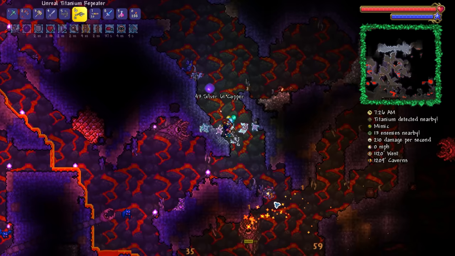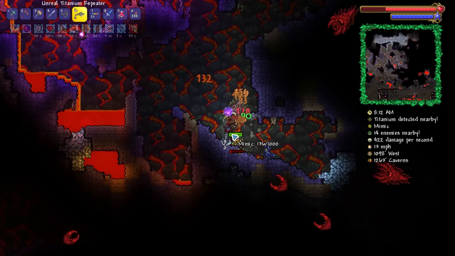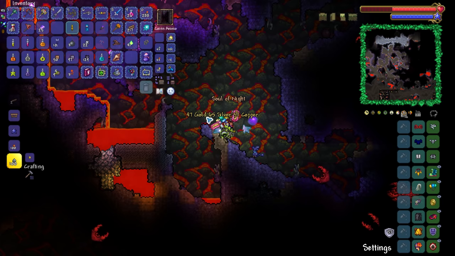My goodness, there's a lot of guys around here. Oh, hey there! Nice of you to join the party there, Mini Eater of Worlds. Good to see you. No! Don't get killed by a mimic, you blithering idiot! There you are. Yeah! Magic dagger and 47 gold coins. Wow, definitely need to stack those bad boys away.